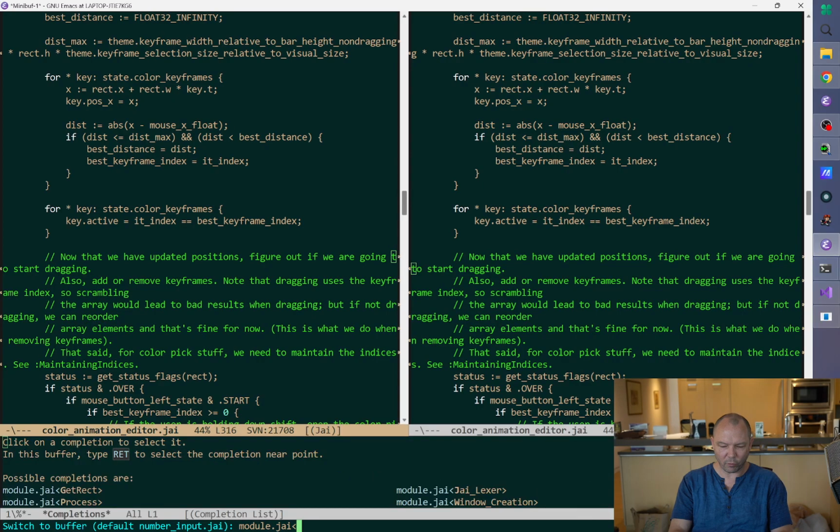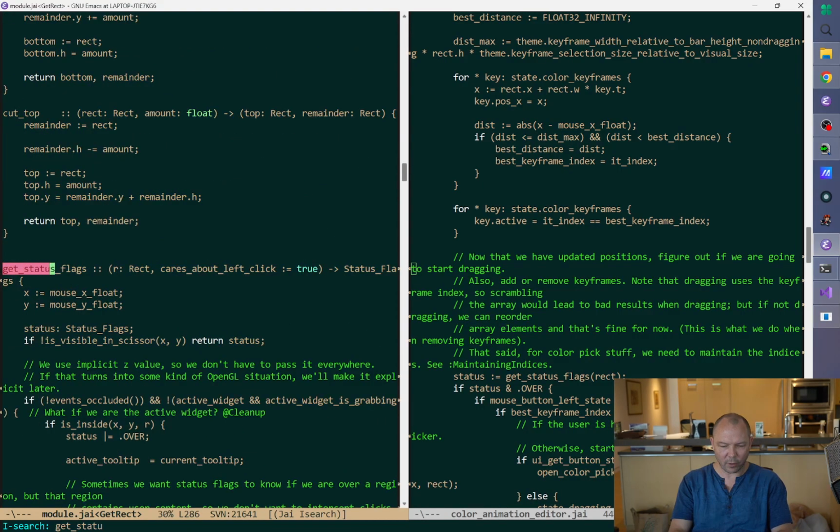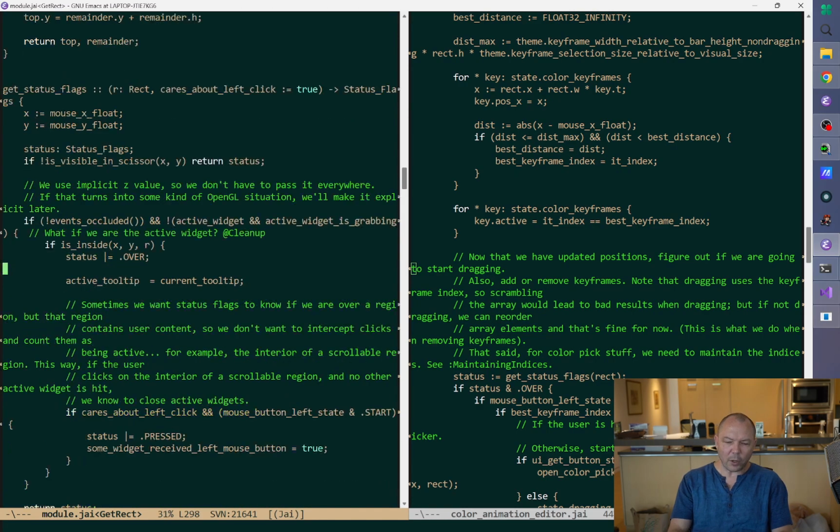Let's remind ourselves about get status flags. So we look at the mouse for the current frame. Oh, we check the scissors. We check occlusion. And we check we're inside the rects.